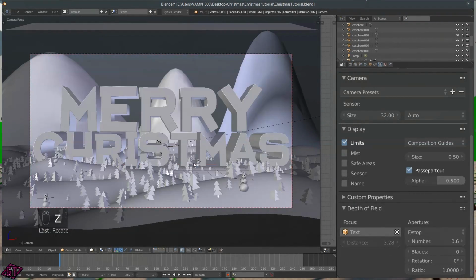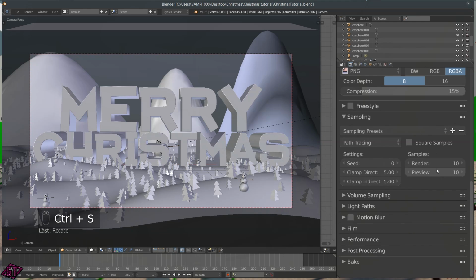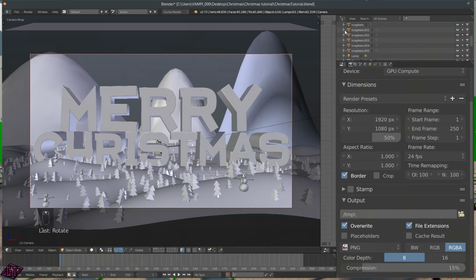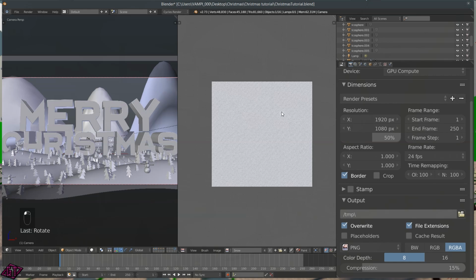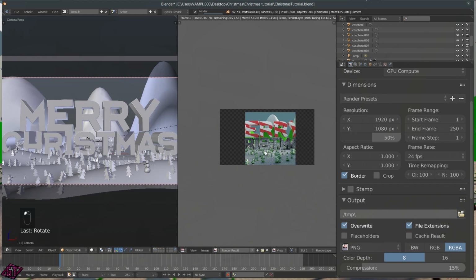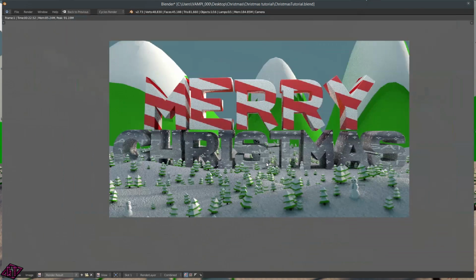Let's save our project. I'm pressing Control S to save. And then let's come over here, and let's go to our render samples. Let's just do 75 and make it real quick. And all that's fine. I'm going to bring out this window a little bit over here and make sure that we're in the UV image editor over here. Click off of that, and let's go ahead and press F12 to render. And let's see how that looks. I'm going to press Shift and Spacebar to full screen that.